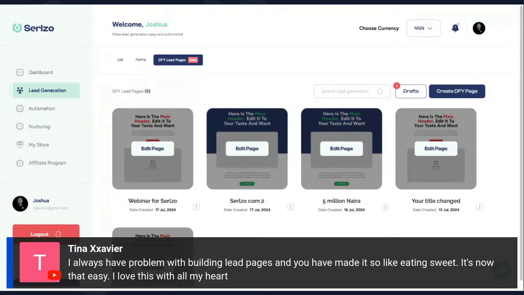Can you pay for Facebook ads? Somebody's asking another question. No, Celso doesn't own Facebook, right? So if you're running ads, it's going to be directly on Facebook, and you pay for your ad directly on Facebook, not on Celso. Celso is not like Facebook ads. Facebook is owned by Mark Zuckerberg, not Celso. So that's it.